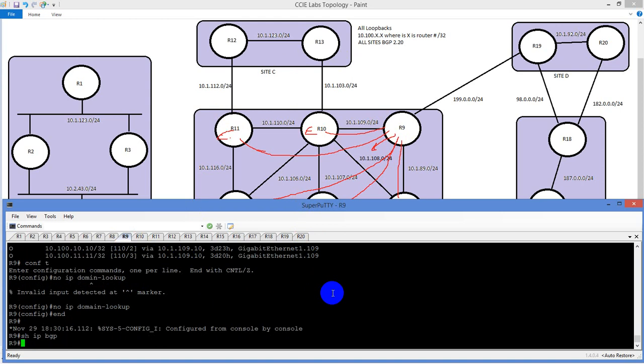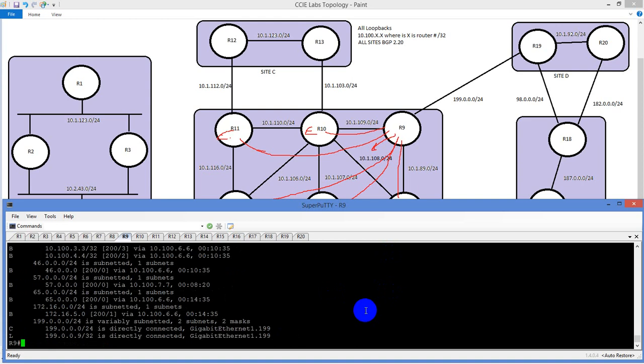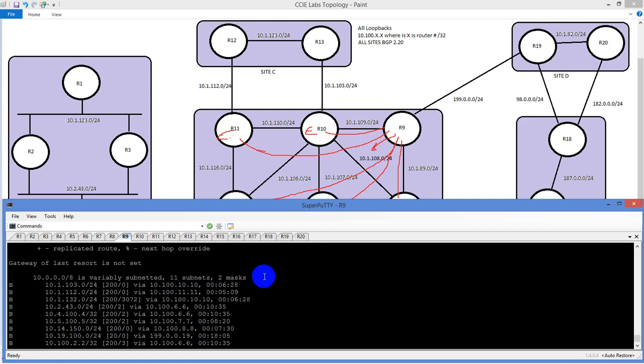the problem is we're looking in the wrong place. We need to be looking at show vrf, show vrf brown, or no, show ip route vrf brown. I don't need a vrf brown. And we have all these routes right here, right? Well, we know that we're getting a bunch of routes in here from these guys, right? So what ends up having to happen now is either I don't have my redistribution set up correctly, or I'm not exactly sure what the problem is with that.